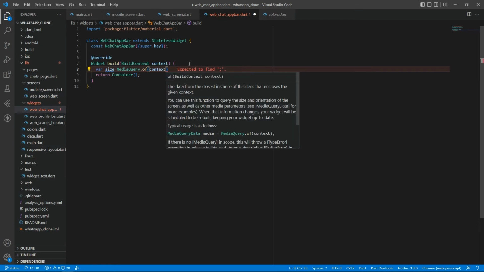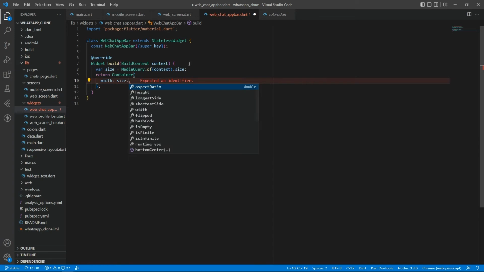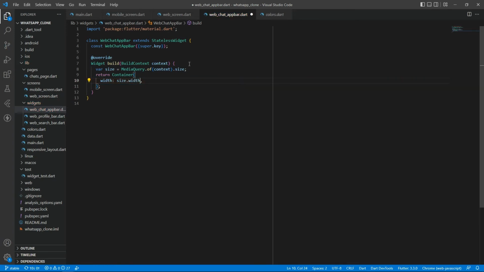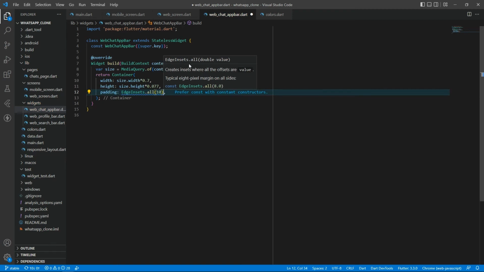So I'll get the size, and in the container we'll give the width, and it will be size dot width multiplied by 0.7, and the height will be size dot height multiplied by 0.077, and then we want the padding, which is insets dot all, and it will be 10.